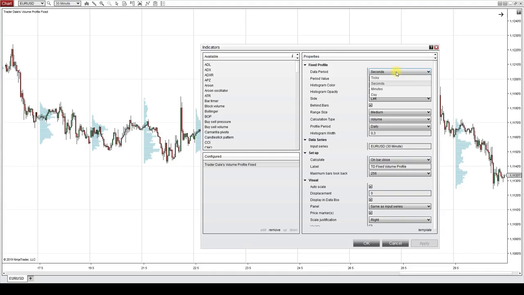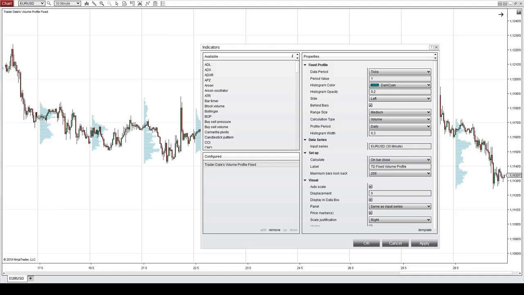You can set it up, for example, for ticks. The most precise you can get is this setting. Every tick the price makes, you'll get volume data for the given tick. This is the most precise volume information you can get, but also it takes a lot of your computer power and it takes a lot of time to load.